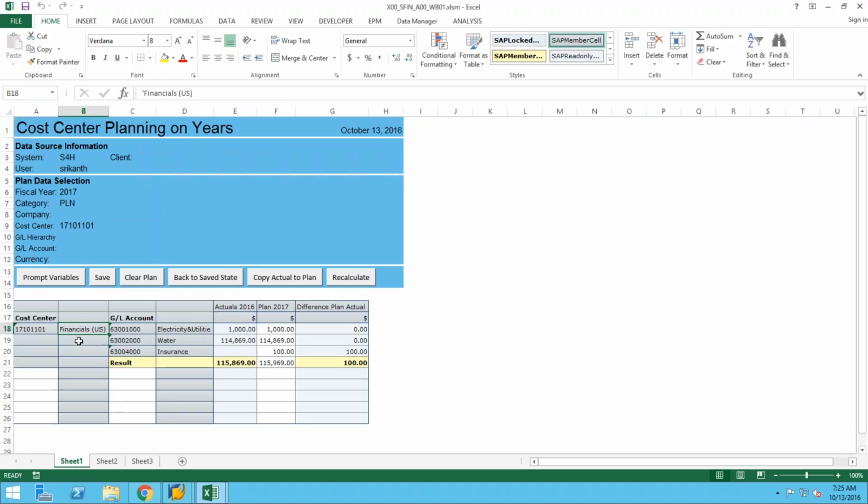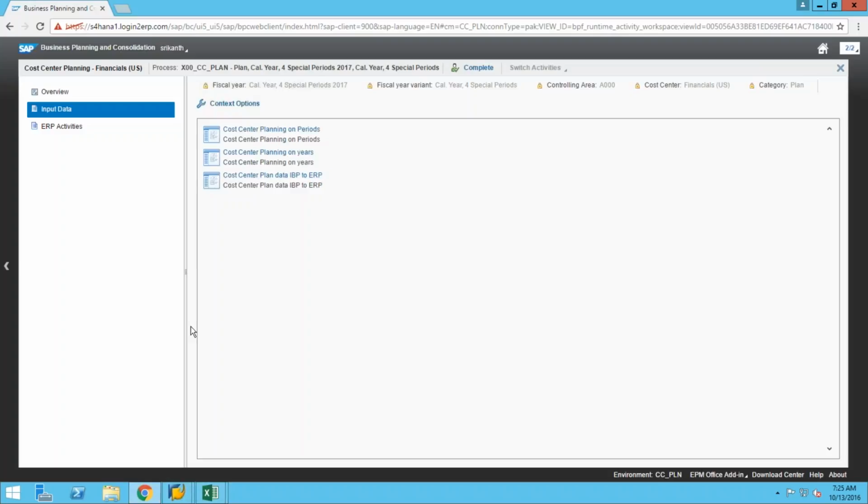From BPC only, I'm going to call the ECC transaction and I'm going to change this particular description of that particular cost center, or I can create a new cost center and that will be available in the BPC system. There is no ETL process in between. Whenever you change something in ECC, automatically that will be available in BPC. Let's understand that process. Just come to ERP activities. Here, this one, ERP activities.